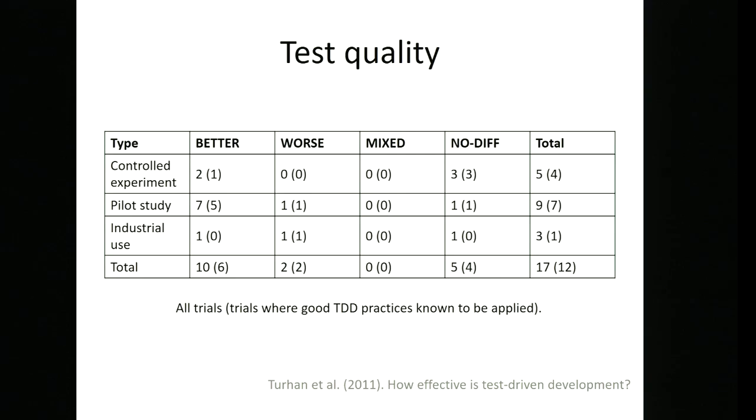If something's mixed, you could conclude there was no difference. But what it meant was that the results of the study found under these circumstances it was better, under these it was worse, or in fact in one team there was an improvement and in another team there wasn't, that kind of thing. So again, it means it's inconclusive. I find it striking that it's 0 for this one and the one before. Yeah, that's possibly to do with the study design though.